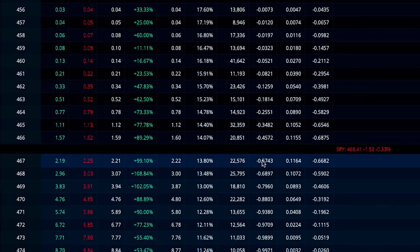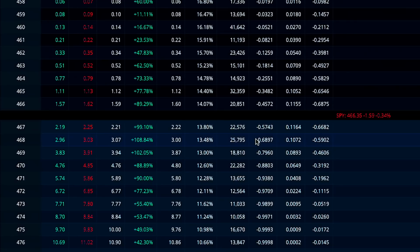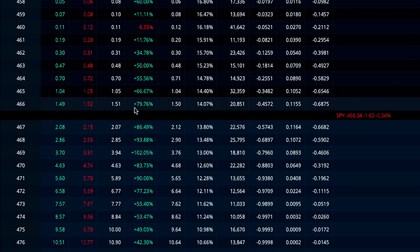Now, if you looked at the price action and you got that signal, the conviction at 467, right? You put the put here, you were up 97%. If you put your put here at 466 because you weren't convinced, you're still up 80%. Now, let's talk about that $50 loss because that play gets canceled out. It's available to you the next day, T plus 1. Got it. Options are T plus 1. But then you re-entered another play with $500 and you made 100%, 80%. So you made $400 to $500 on that play.